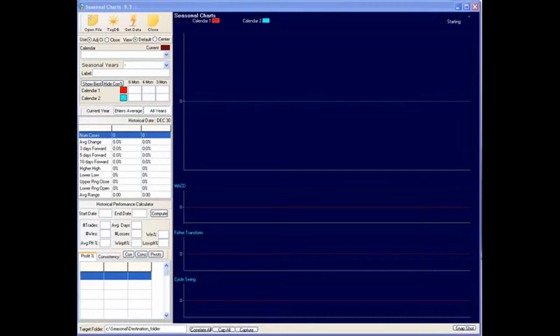So I want to show you how we use our seasonal software to come up with our seasonal forecasts that we feature each month in our Factor seasonal newsletters. We have 3 newsletters. One is a newsletter for the Dow Jones, which predicts the upcoming seasonal pattern or trading pattern for the stocks in the Dow Jones.